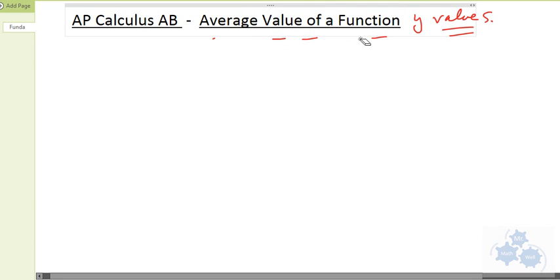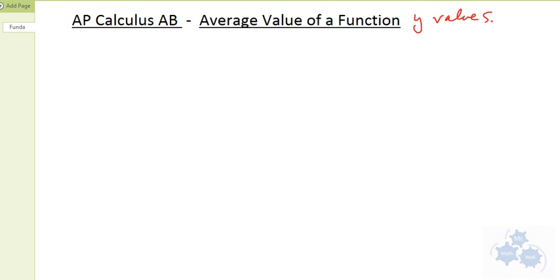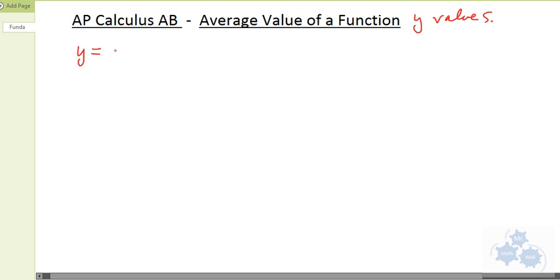So, average value of a function. If you want to find the average value of a function, this is what you do. We're going to use these two functions. One was y equals 2x, that's the straight line, and y equals 2x cubed, that's the cubic function. So what you do is you put the function into an integral. And then you say, okay, what are my limits? I'm going to test the average value of the function from 0 to 1. That's what we were looking at in our graph.